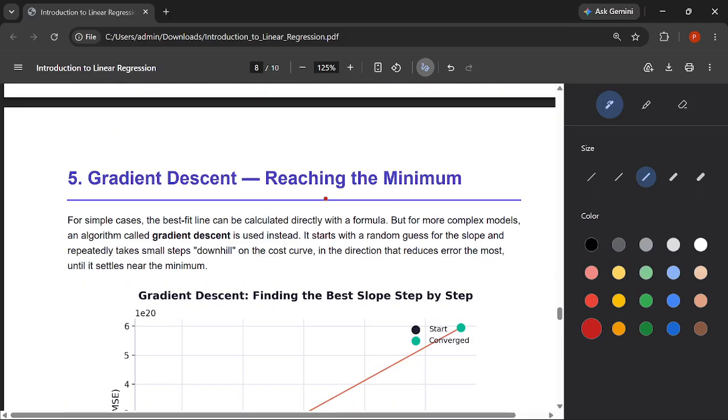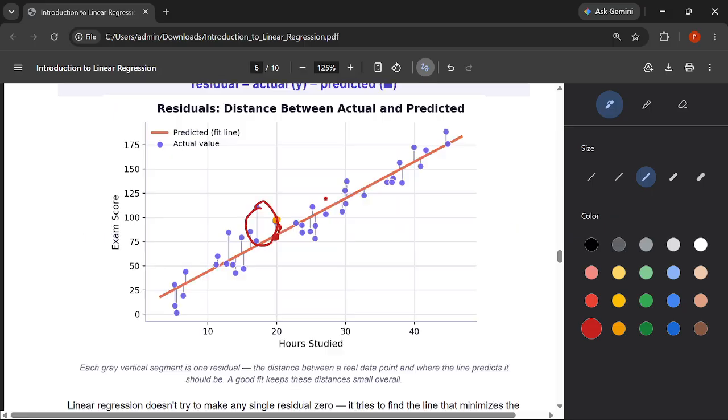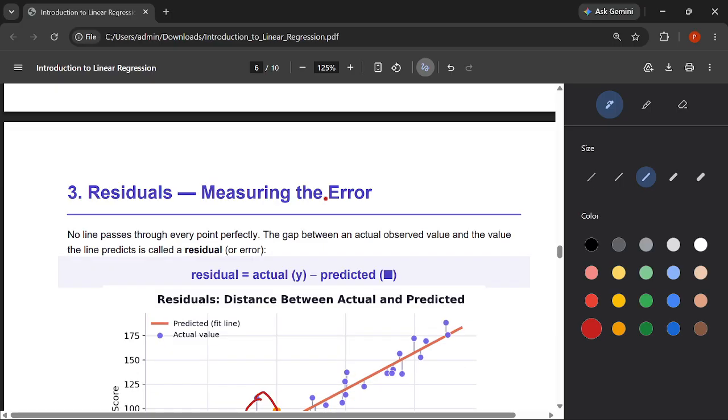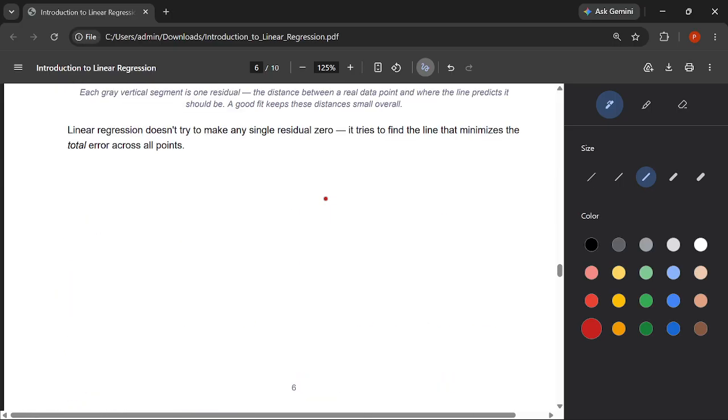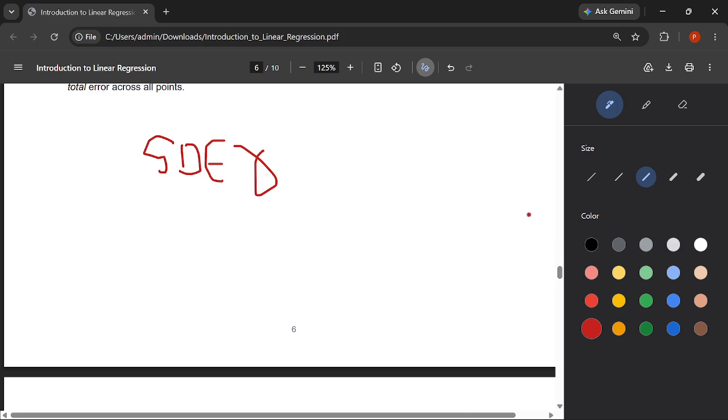This is the gradient descent and all. We are not going to see the gradient descent in detail here, so let me tell you briefly what it is. We use the SGD regressor to apply gradient descent on our linear regression. Gradient descent is nothing but an algorithm which helps to find the minima and calculate all the y predicted values.